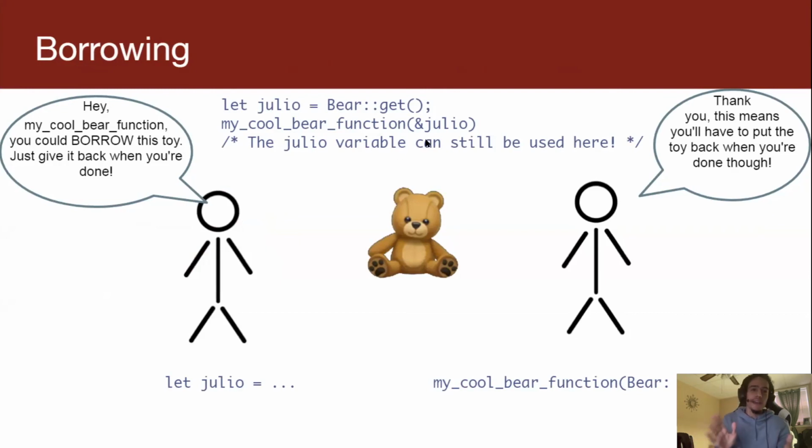Ampersands get a little confusing with C, like am I passing the address now or something like that. One way to see it is that we are now passing a reference. But a better way to see it is that we're allowing the function to borrow our bear, borrow our string, borrow our object, such that when it returns, that bear is back in my possession, and then I can program as I've normally programmed in the past without having to think that I've lost this variable in any way, shape, or form.